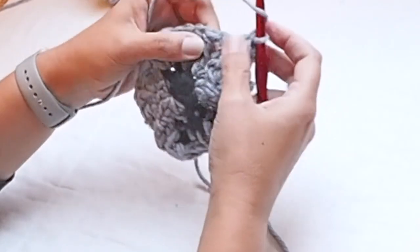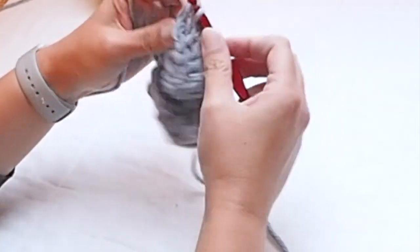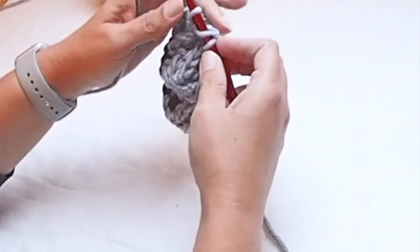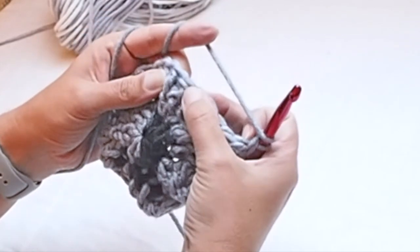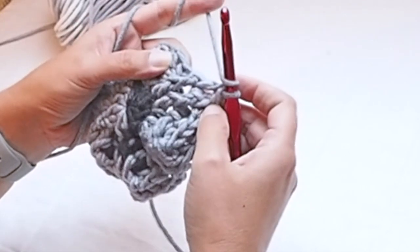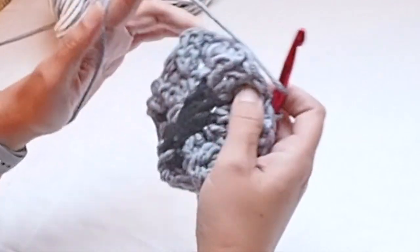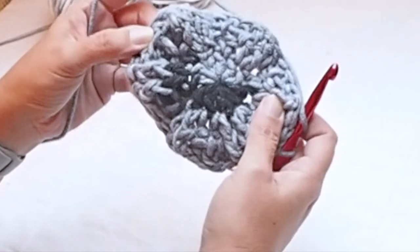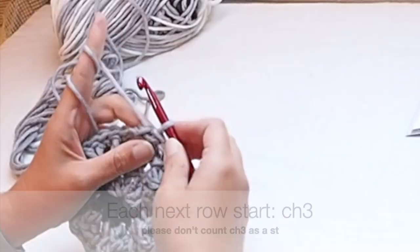So I have 4 double crochets already, and now 2 front post again, 1 and 2, and as you already know, I will continue with 4 back post double crochet stitches, and it's absolutely easy. You will just repeat that pattern till you have your beanie ready. So 2 front post double crochet and 4 back post double crochet. I told you, my crochet friend, that this beanie is very quick, very simple and very easy. So continue with your pattern.